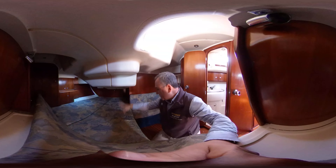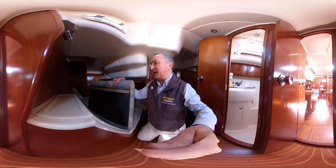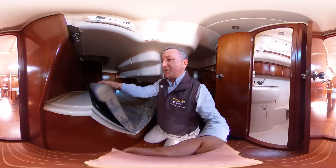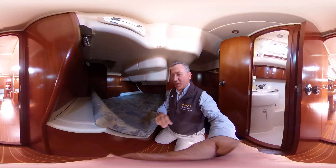We've got storage underneath the bed. We've got the fuel tank. We've got batteries here. And if we peel away the headboard here, we've got really nice access to the top of the engine and the after end of the engine. So if I was at sea and I was checking my engine every hour, I'd be coming here looking for those leaks, those funny smells, those drips, etc., which we should all be looking for.